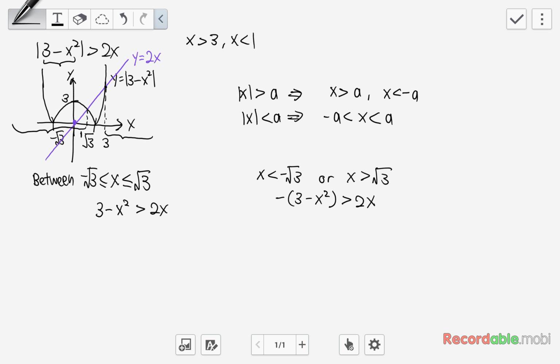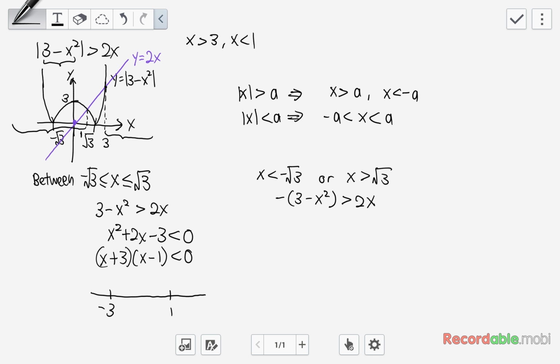where it happens, right? Then for this part, we bring over, so x squared plus 2x minus 3. Remember, then we are at the smaller side, so smaller than 0. Okay, so this part will be factorized into x plus 3 times x minus 1 smaller than 0. The next thing is using a number line, minus 3 and 1. Minus 3 comes from this factor, and 1 comes from this factor.